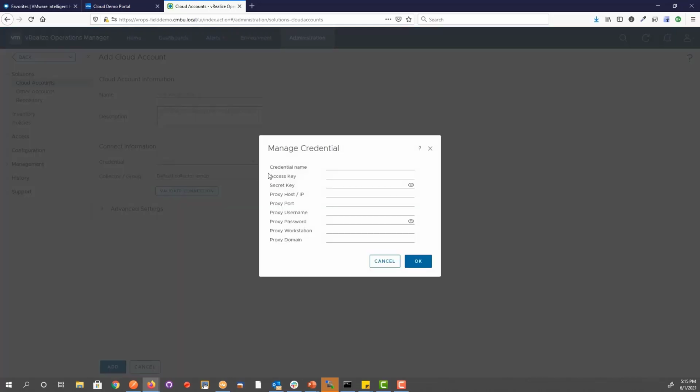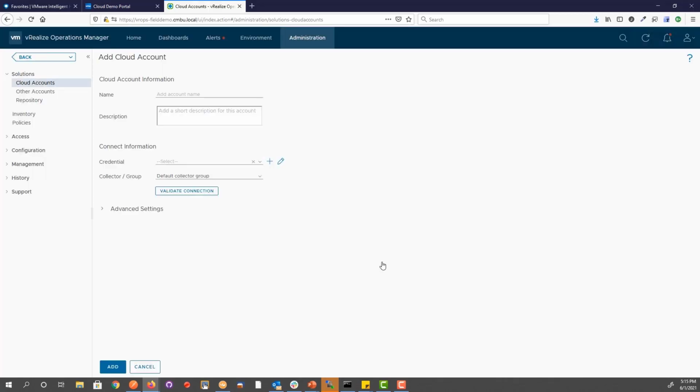You would just fill out that information here as well as any proxy information that you may need. And then you add it and you're good to go. Obviously, I've already added those here, so we're not going to look at those ones that are already set up.